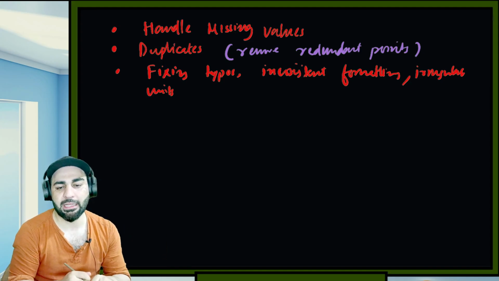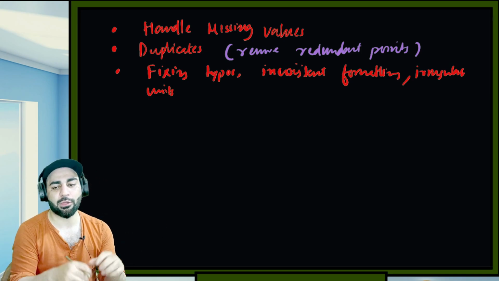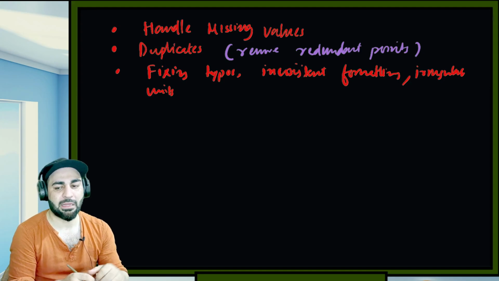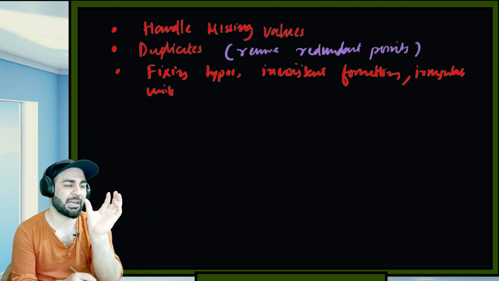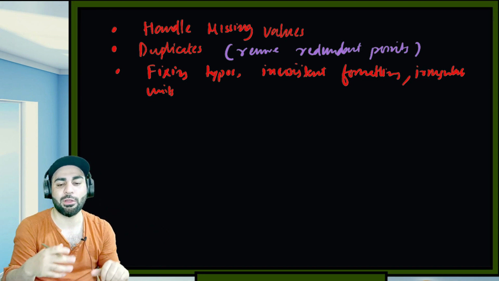Okay, and then you have to standardize date formats also. Some date formats may be different. And then you have to correct usage. Let's suppose sometimes somebody can write the country name as USA, somebody as United States. They will be treated as two different things, but you have to standardize these things.